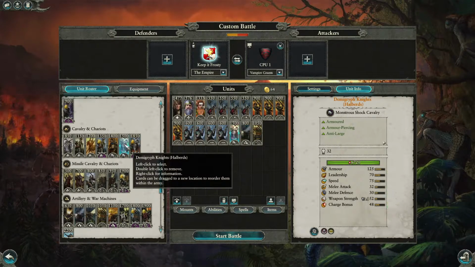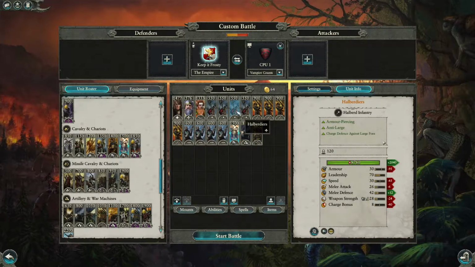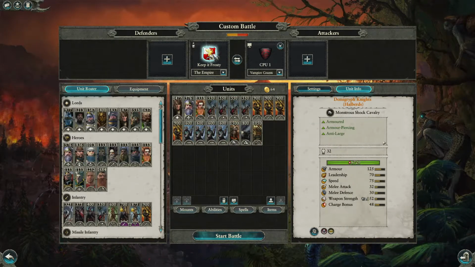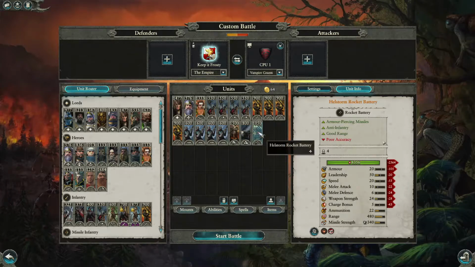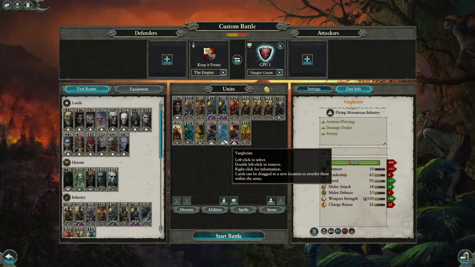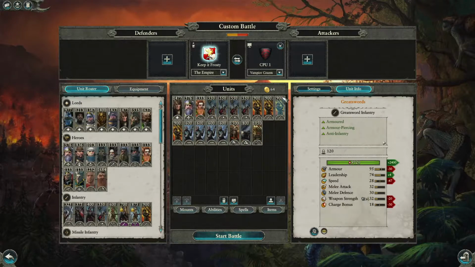And just for some fun, we're going to bring some Demigryph Knights, okay? Now, when you look at this army, they've got the regeneration there, but we've got a lot of different things that are going to benefit us, such as ranged units. That's going to smash up the infantry. That is going to try and hit the bigger units, such as the Lord, etc. You know what I mean?